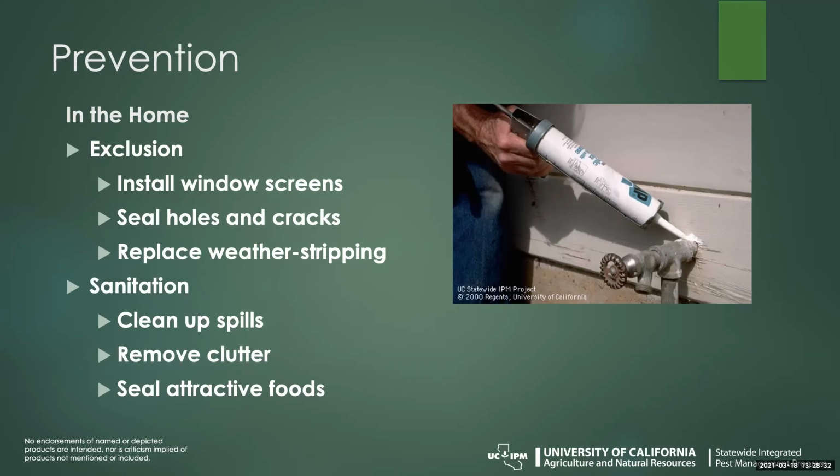So cleaning up water spills or crumbs in the kitchen, anything that is attracting the pest to come inside and then want to stay. And removing clutter. Clutter is a great hiding place for rodents or spiders or bed bugs or other kinds of organisms, and some food that may be attractive. So sealing up attractive foods or cleaning up any kind of attractive foods or putting things away. There's lots and lots of examples depending on what kind of pests you may be experiencing and things that you can do to prevent them.